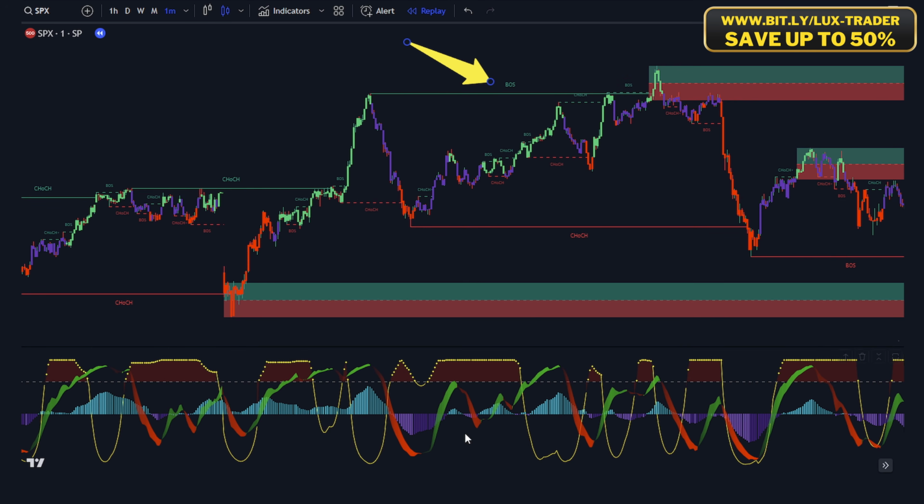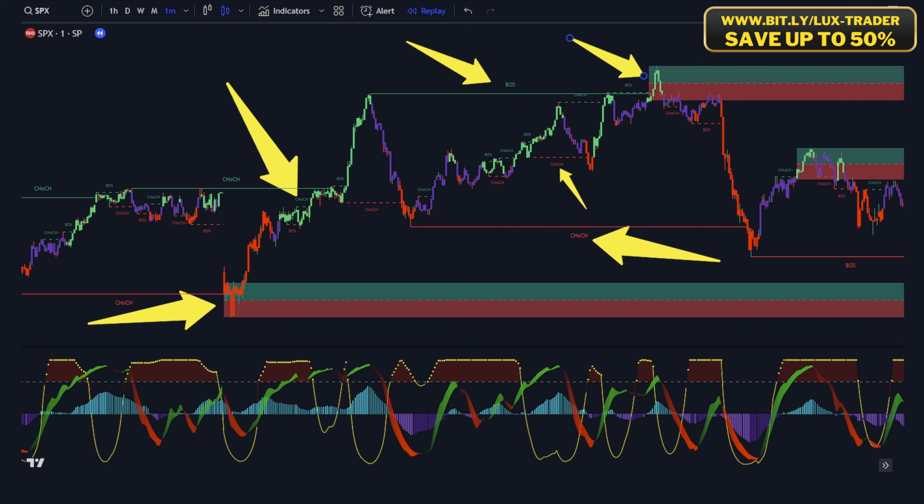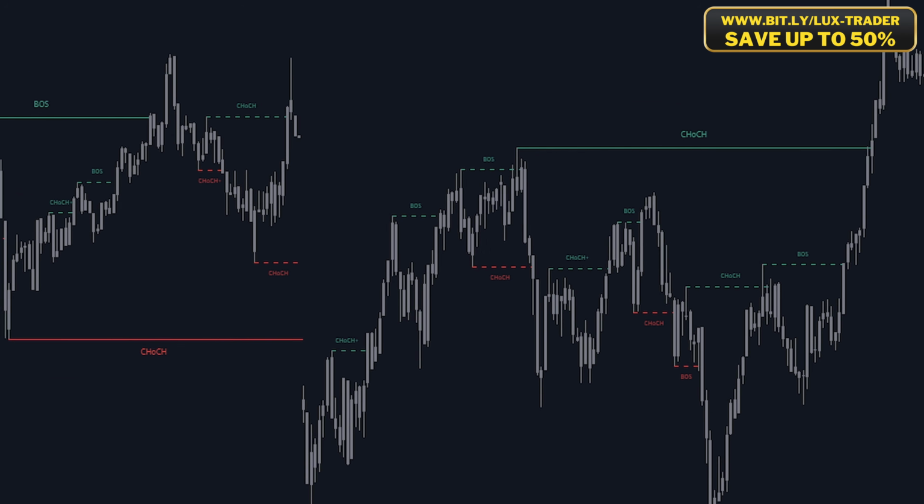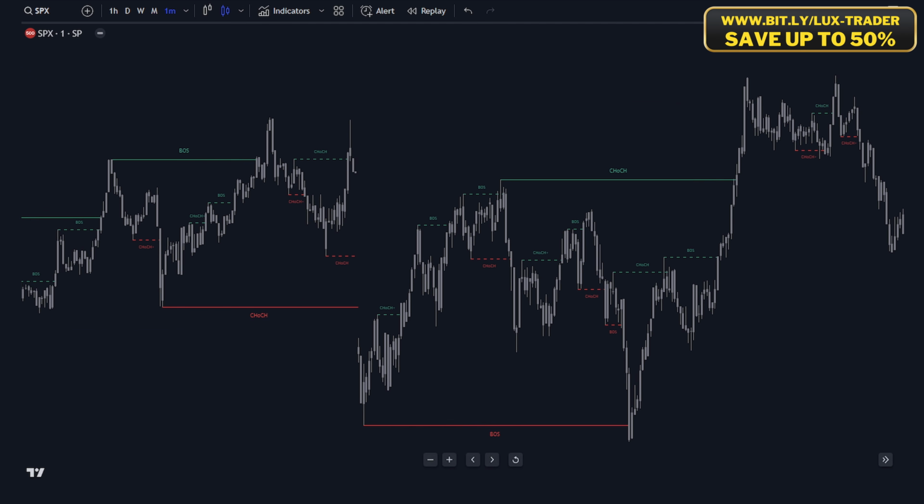Our setup is ready. For today's strategy, our main focus lies on combining market structure labels with other confirmations to find the best entry points and using order blocks for exits. Let me break this down for you. First, let's talk about market structure labels. These labels help us understand the overall trend of the market.